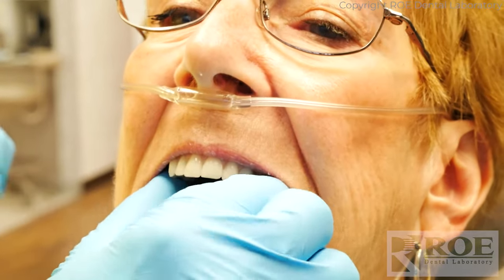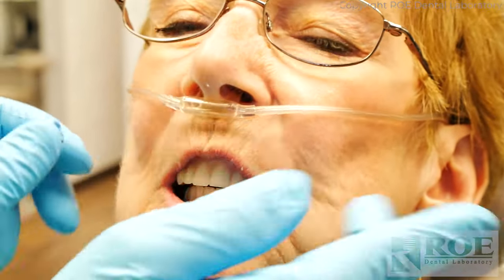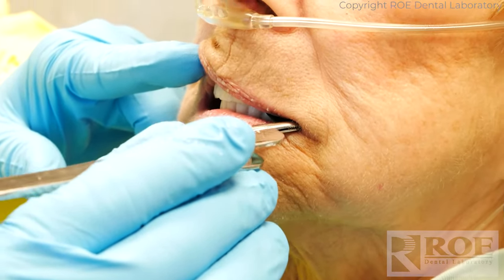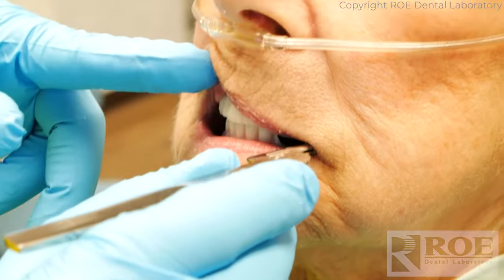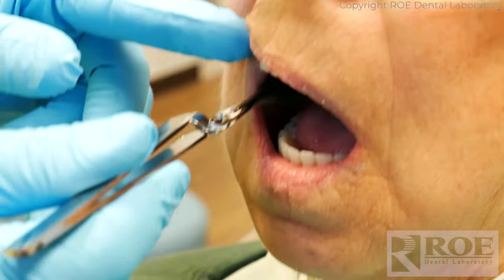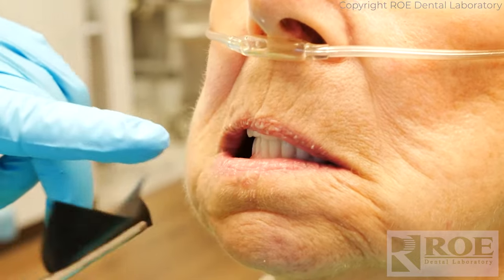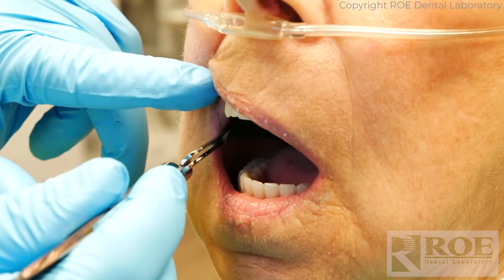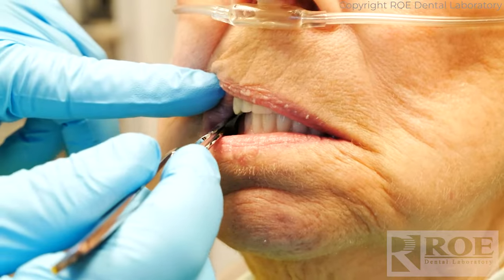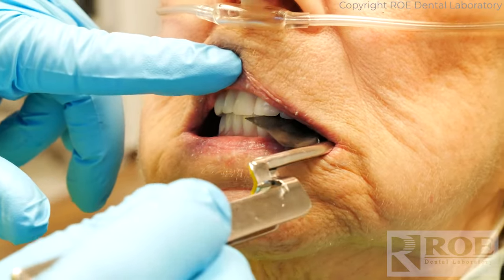Now let's check the plate — that's the next step. You can rest, you can close. Let's look at the lip — a little bit so your lip can rest. Good. She went forward — can you stay closed like you're clenching? Excellent. And open for me again. Can you bite down? Can you stay closed like you're clenching? Thank you. And open again. Bite down on your back teeth. Stay right there and open again. And bite down on your back teeth again. Now I'm just watching — no paper. Excellent.